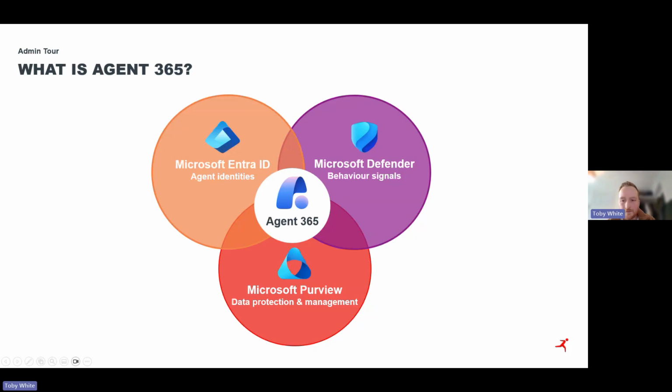And then finally, there's Microsoft Defender with the Compliance Center. This is where you see your threat signals or anomaly detection and policy violations. So it just focuses whatever key elements from across those different platforms. It gives you an easy place to manage agents across those different portals, if that makes sense. So if you're already running Entra, Purview, and Defender, then you already have the muscle for managing agents through this.